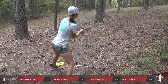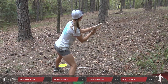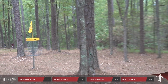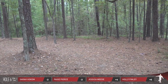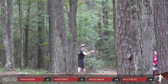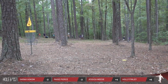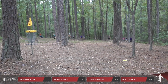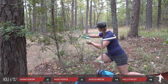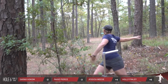Me too, for sure. I do think for a righty backhand to actually get all the way up the fairway, it does seem like you would need to throw a distance driver on an anti-turn, an anti-flex, to get the full distance. Because on a straight hyzer, I just don't see anybody really throwing the 300 and probably playing 390, 400, but on a hyzer line, that's like throwing 450. Then there's some trees to navigate. I threw one of the better shots I've thrown on this hole, and I still have a relatively long 100 feet.